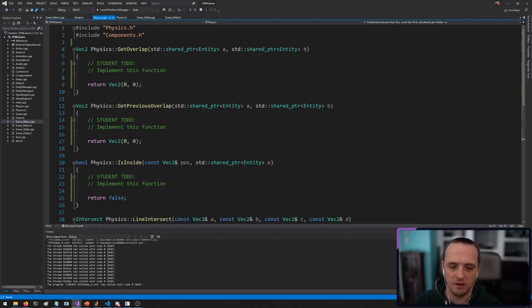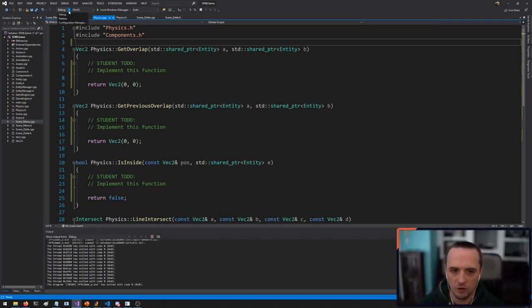What's happening there is by default, when you launch a Visual Studio project, it's going to launch in debug mode. Over here, you can see in Visual Studio that this project is in debug mode. I know that's probably a little bit small on the screen. I can't increase this font size. Debug mode is used when you actually want to debug the program, and Visual Studio will keep track in its debugger of all the different variables. It does timing stuff, so there's a lot more going on. It also turns off all of the compiler optimizations. So when you're in debug mode, your code is going to run very, very slowly.